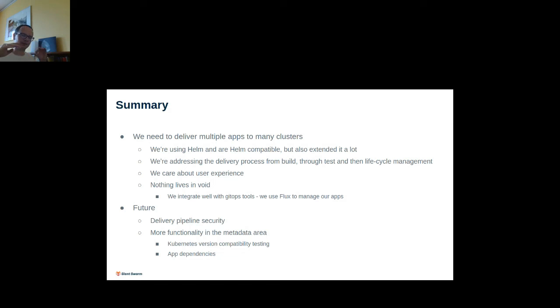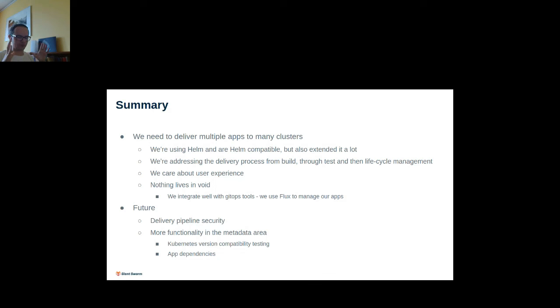So we tried to extend Helm while still being 100% Helm compatible to help our app developers, so people that provide apps for our customers at our company, from the build stage through the testing stage to the deployment stage. So it is easier for them to work with Helm, and to provide our developers, but also our customers, a Kubernetes native API where they can check what is available as an app, and a central control point where they can orchestrate their whole fleet of clusters from a single control point, right?